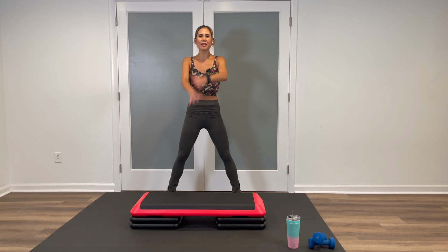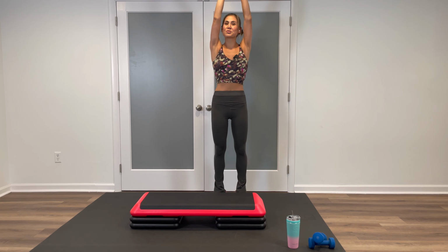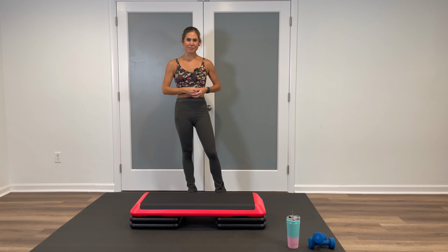Inhale, reach those arms all the way to the ceiling. Exhale down, one more time, feet together on the toes, reach and let it out. Good job. Grab a drink and I'll meet you back here.